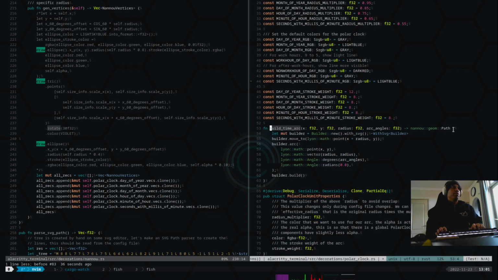The build arc time. The build arc time, it starts from arc angles. Actually, this is the point. It starts from this point. Instead of x plus radius, let's move y plus radius. So that starts at the top. And now the problem is that, yeah, it's going to use that as the center then to draw the angle. Is it gonna do that though? Degrees arc angles. Let's see. So plus 90 mod 360.